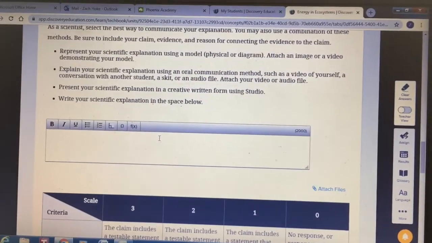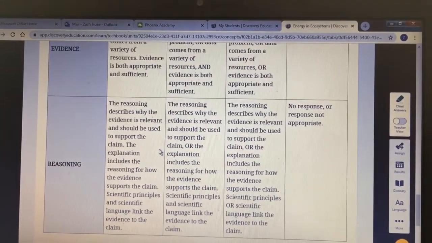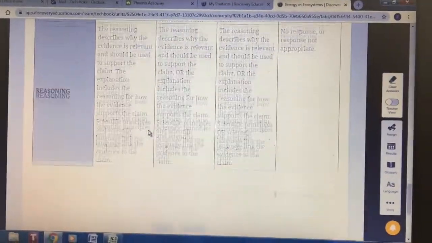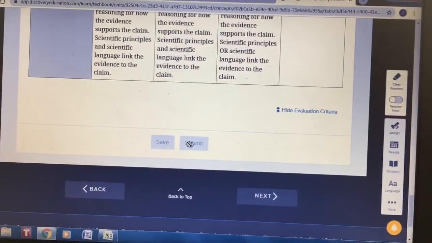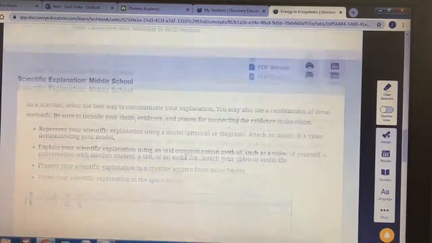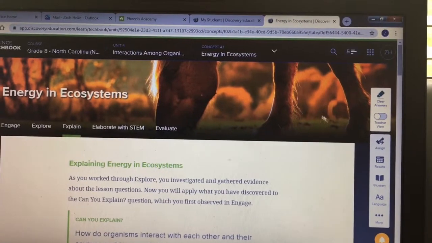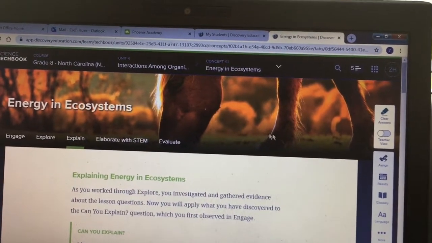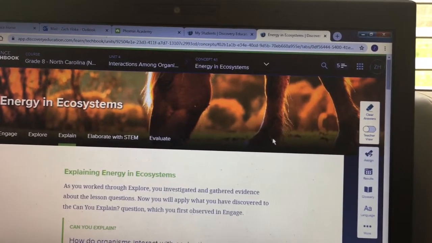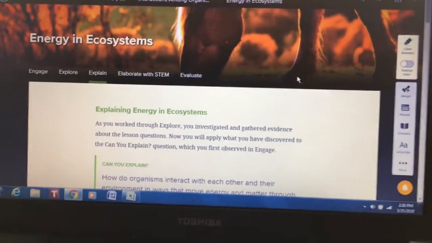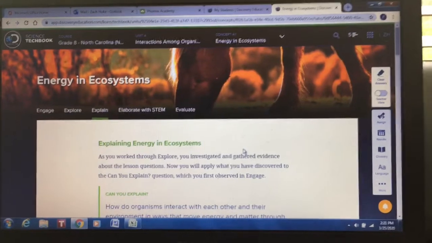Okay, when you are done writing it up, posting a picture and writing about it, whatever you use to help you answer the question, again, you scroll down to the bottom, you hit save, and then hit submit. And once you've submitted it, you go back to the top, and again, there'll be a mark complete section. And again, if there's not, it's okay. Once you hit submit, it gets sent to me anyway, but just as a precaution, if there is a mark complete up here, you click it, and then that's it. That's all you have to do for the explain section on any Discovery Ed concept assignment, okay?